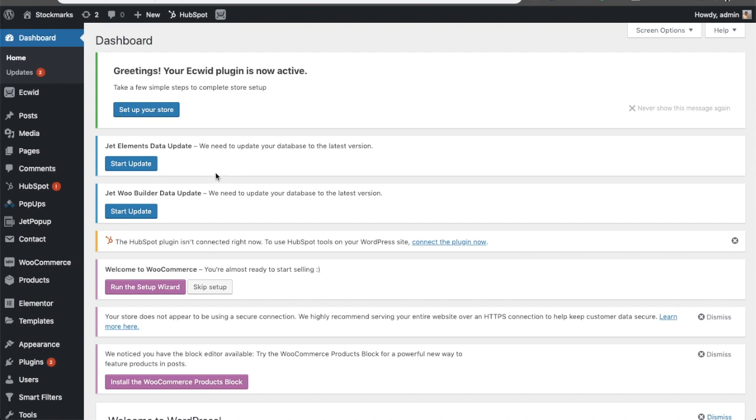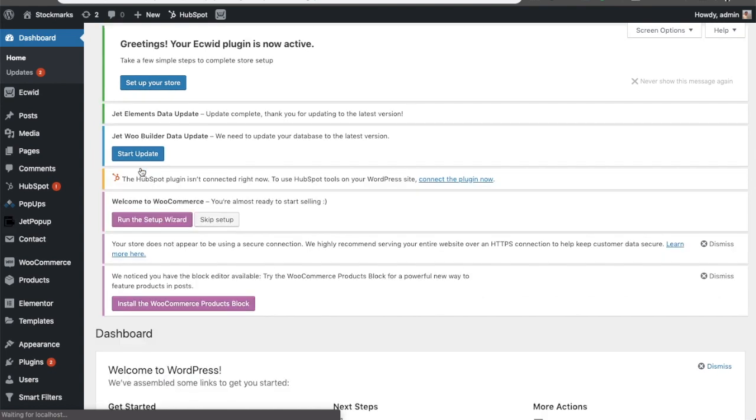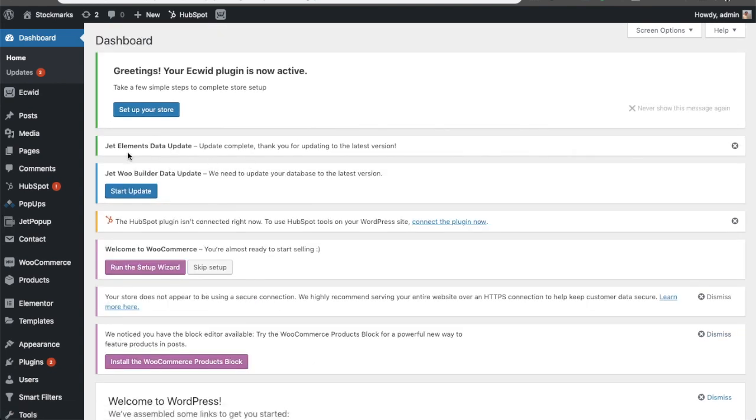As I can see right now, there are some database updates for the latest versions of some plugins. It is recommended to update the database for the latest versions, so we will click on this start update. Okay, so that has been updated, and later this start update button also.